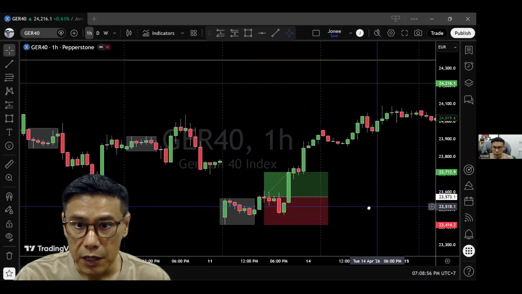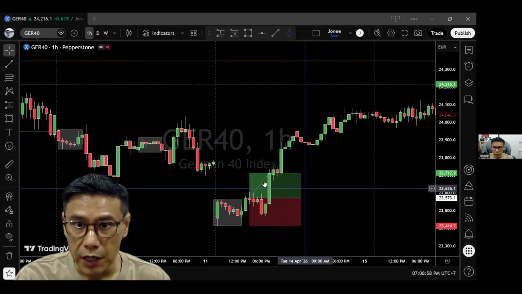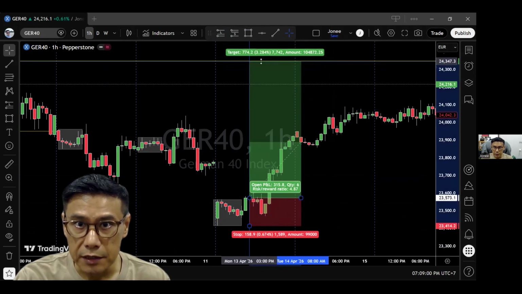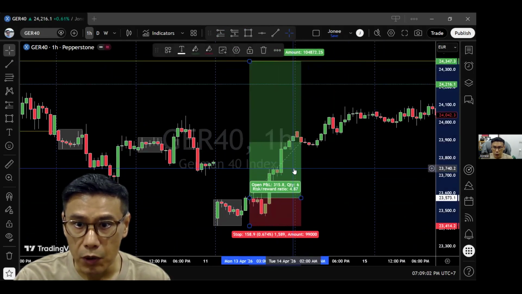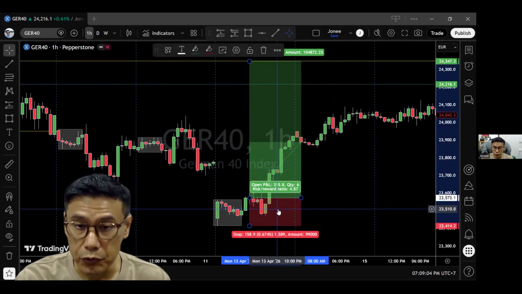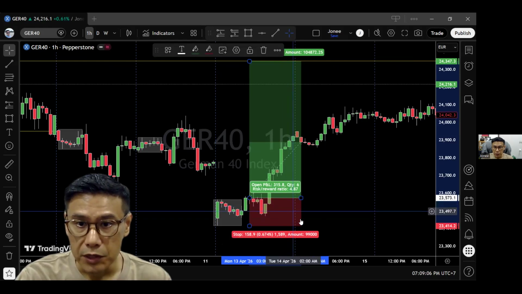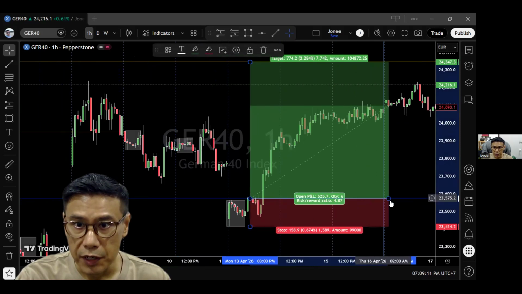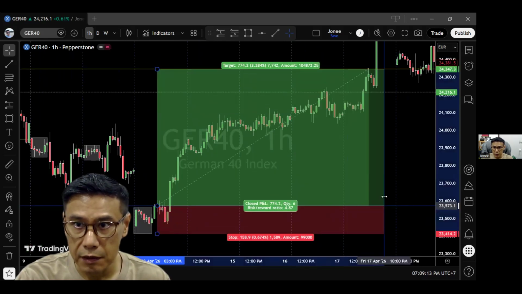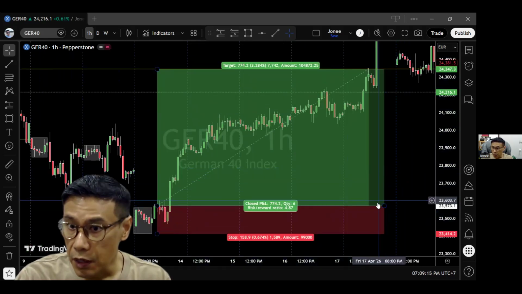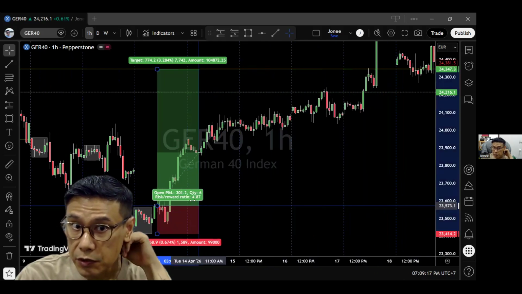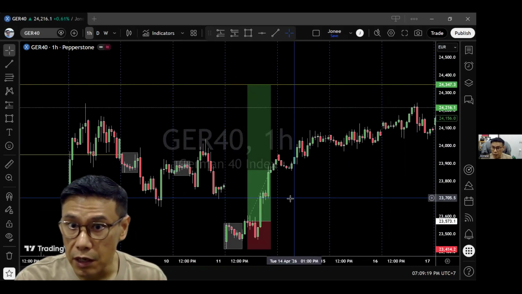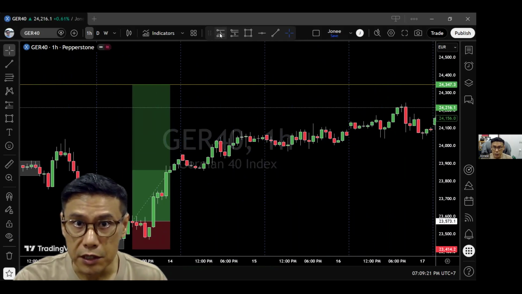Stop loss below that Asian range low, and we target that near swing high, which is a 1 is to 4.87. That's a pretty good risk to reward ratio. 1 is to 4.87. You just leave it, forget about it, and then there you go. In case you didn't catch that, you can also see here that there are a couple more entries, just in case you missed it.